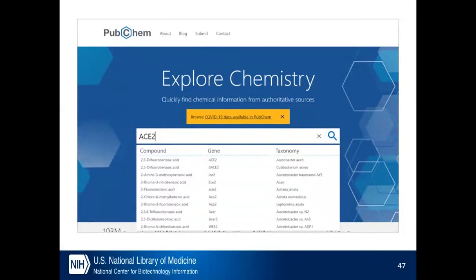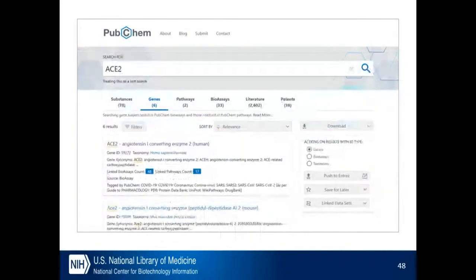Let's say we want to find chemicals or drugs that target human angiotensin-converting enzyme 2, also known as ACE2, which the coronavirus uses when it hooks into and infects human cells. So we type ACE2 in the search box and hit enter.